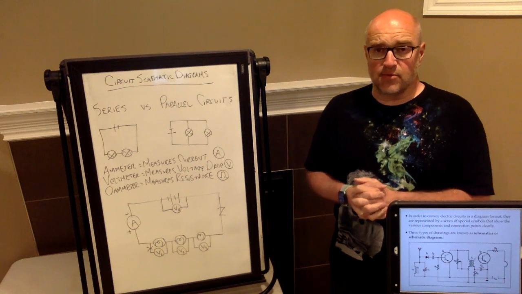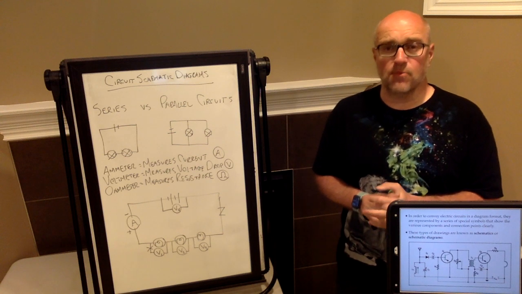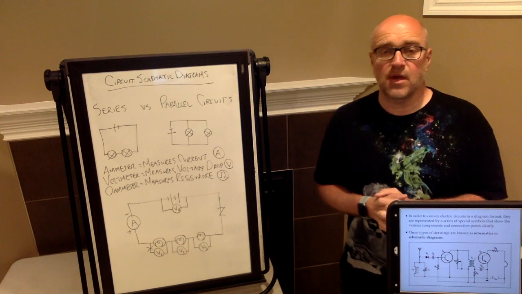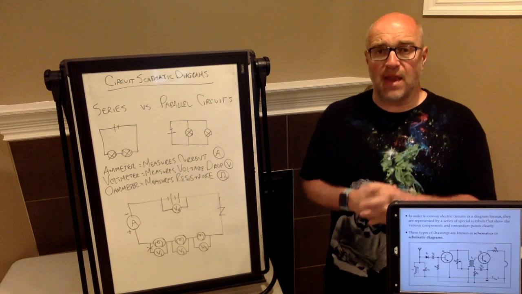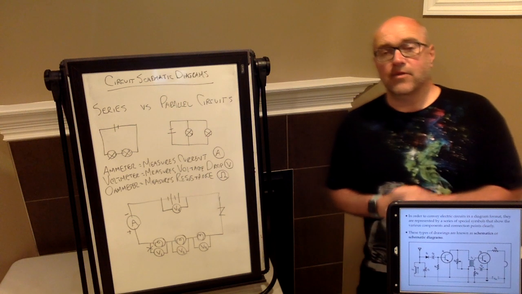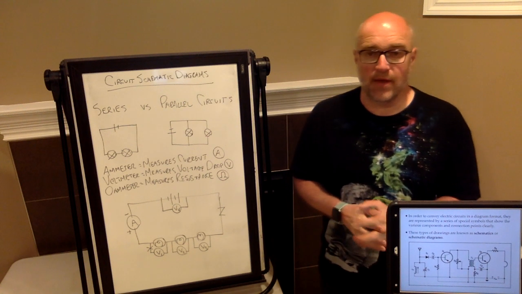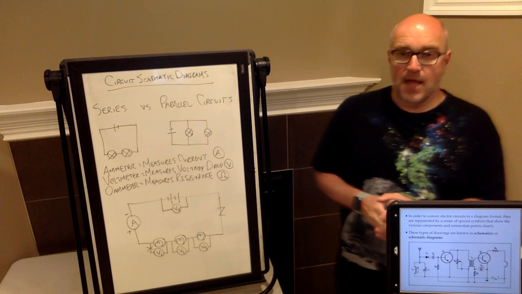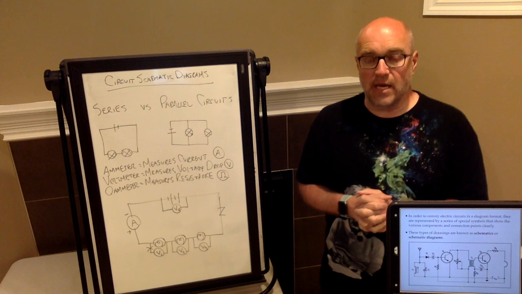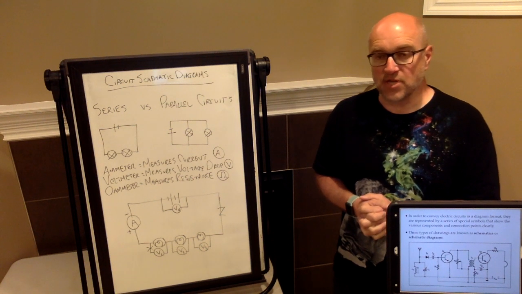Last day I discussed the relationship between voltage, current, and resistance, otherwise known as Ohm's law, in which voltage is equal to current times resistance. Today we're going to apply that law and see how it plays out in the two main types of electrical circuits, the series circuit and the parallel circuit, and the differences in how we calculate either voltage or resistance in either of those circuits. And we'll get to that before the end of today's discussion.